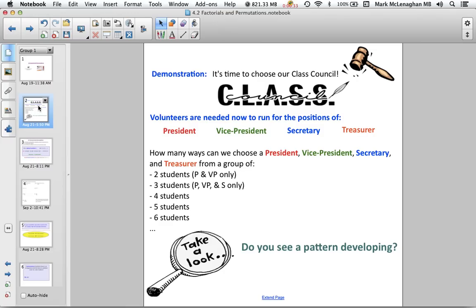So how many ways can we choose these from one group? If we only have two students, obviously we can pick the President, Vice President, and there's only really two ways we can do that. If we have three students, we can fill in three positions, so let's think about it. We can have President, Vice President, Secretary, Vice President, Secretary, Secretary, President, Vice President, so it comes out to be about six different ways, and we can continue looking at that. If you want to, you can take a minute and just think about how many different ways for each of the students. I'll let you do that on your own.